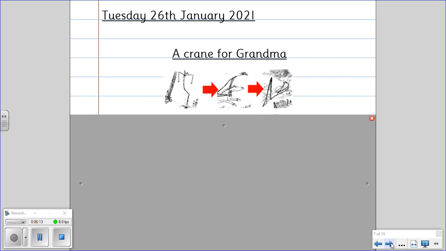It's going to help you to get your letters in the right place, to get those ascenders, so those tall parts of the letters that go up in the right place, and to get those descenders under the line in the right place. It's also going to help you to get the sizing of your letters correct. Okay, so we want to make sure that we're really thinking about our letter sizing. So if you've got lined paper, make sure you're working on lined paper. If you haven't got lined paper, don't worry too much.